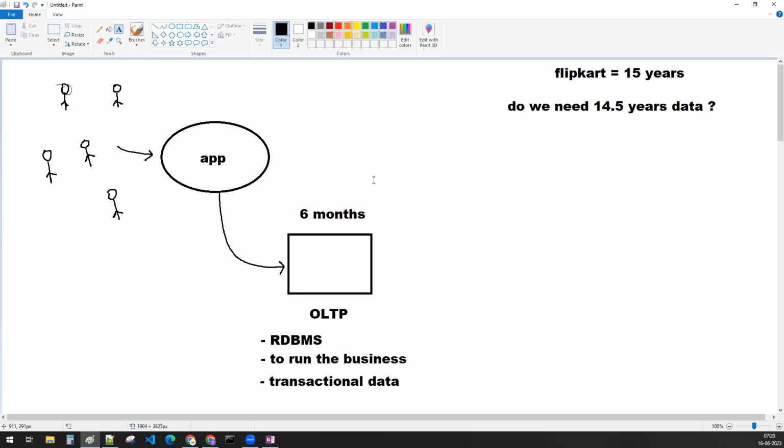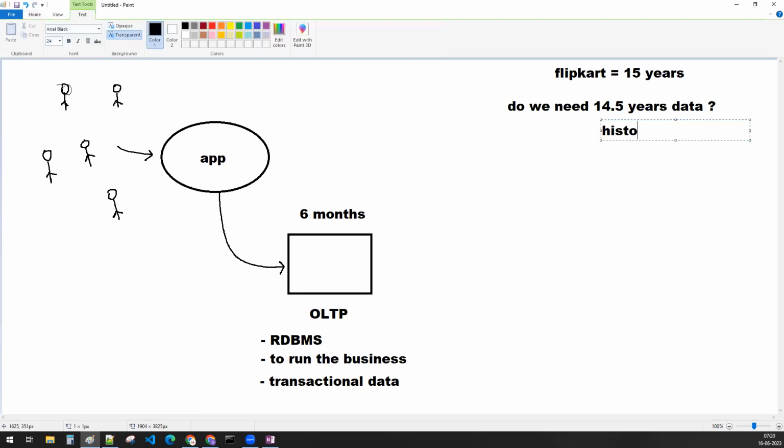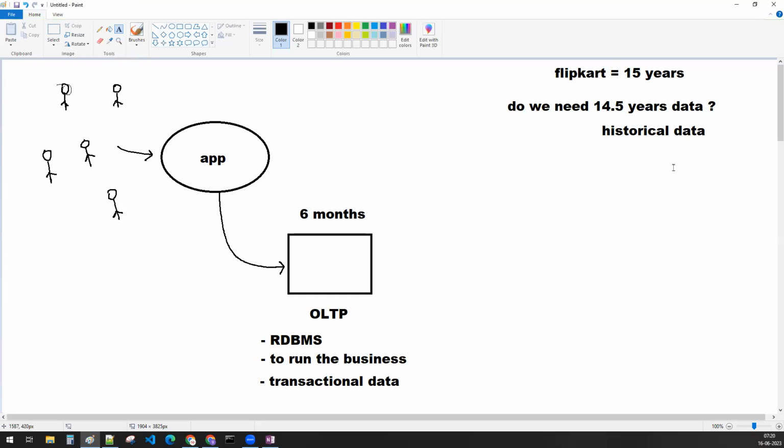Okay, so that's where the question of businesses think about is that. What they usually think about is that this 14 years of the data is nothing but a historical data. Okay, it is nothing but a historical data. What they try to do is that they actually try to store this data in the form of a warehouse. Okay, when you have a lot of products in your home, what do you try to do? You will create a storeroom and you will keep all of those products in some storeroom, right? So likewise, this is a historical data.